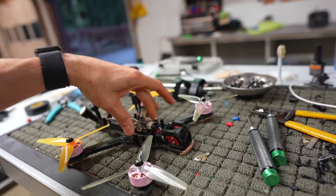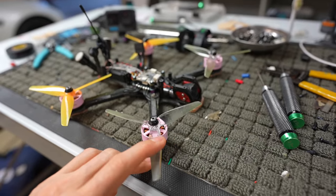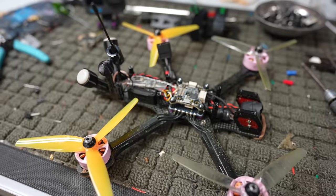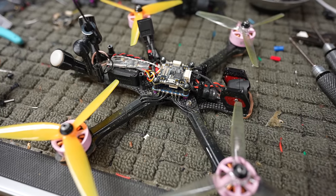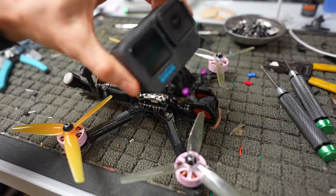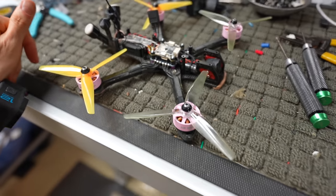I talked about earlier why I might be running this X instead of a dead cat. I do like the way the dead cat flies, and I do like the way the X flies. If I had to pick one, I would pick the X. However, there are certain instances where the dead cat really comes in handy — when you can't have props in shot in live streaming scenarios, or if you want to run a lower angle, fly a little bit slower, or get a shot looking down with a fixed camera. This particular aircraft I'm going to be running with a Hero 12 on top, and I don't mind that the camera can be set at a little more angle. So let's go ahead and put the top back on, go outside and fly it, and I'll show you how well this thing flies.